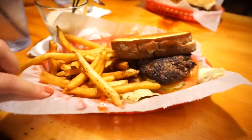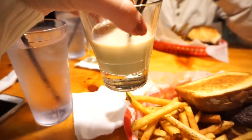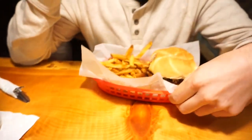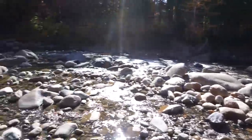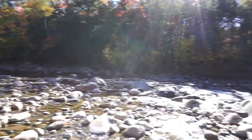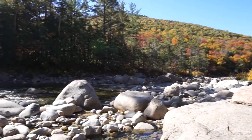Hey guys, we're at a restaurant called Black Mountain Burger Company. We decided to eat out tonight because it was really late when we got here — we were in traffic for about four hours. I got the triple-decker, which is like a grilled cheese and burger with fries, and a really good drink called Pumpkin Spice that has vodka, Baileys, and something else. Scott got a Thai chili burger and an IPA. Tomorrow I'll show you the campsite setup.